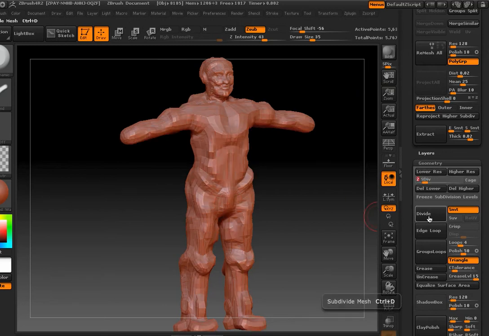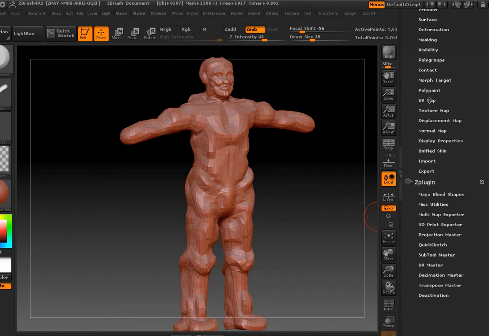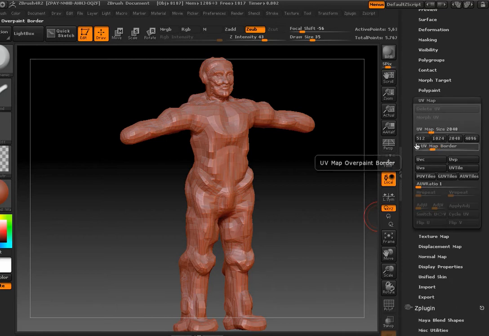We're going to go ahead and delete this, leave it at subdivision level 1. We're going to go down to open up our UV map. Now, because we don't have any limitations given to us by an art director, we're going to go ahead and use a 2048 UV map. And you can use any of these. Obviously, you don't want to use spherical or cylindrical. Those are for particular objects that fit that frame. We are going to use the UV tile since it's simple and gets to the point.